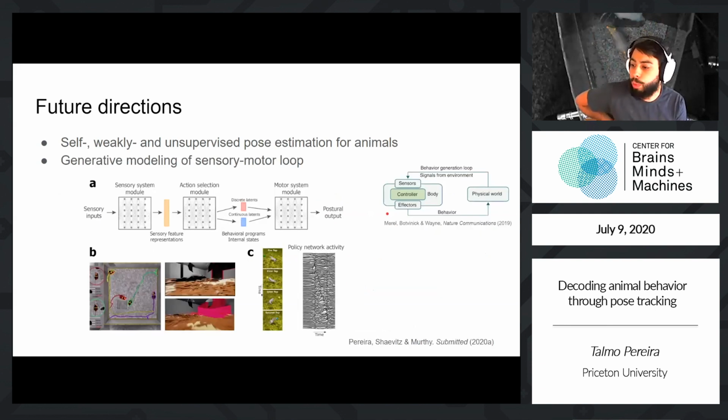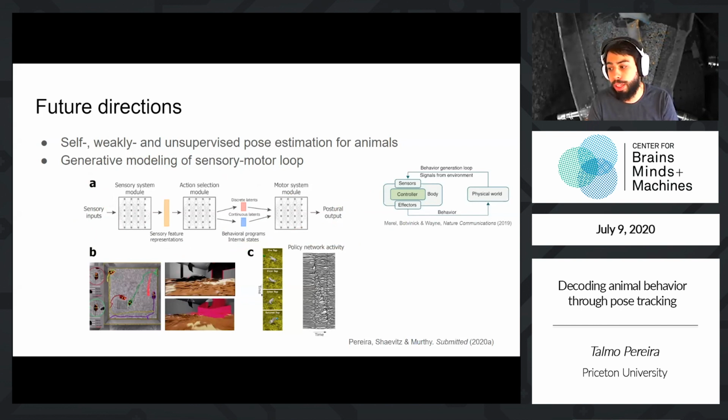And finally, we're working on applying this back to our original model of our simplified brain behavior generator through techniques for doing generative modeling, where we can use neural networks that actually output pose directly from sensory inputs. This is a framework that can subsume everything from supervised to unsupervised techniques.